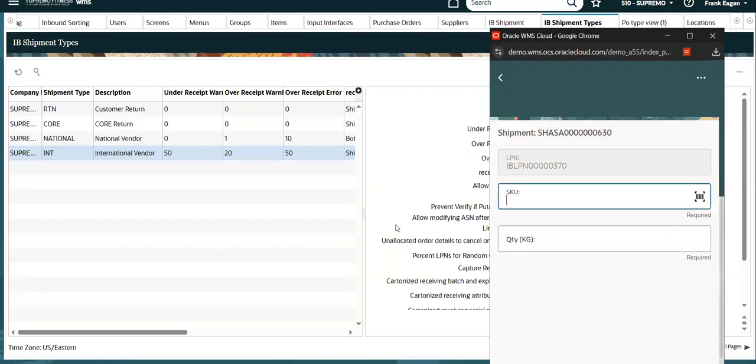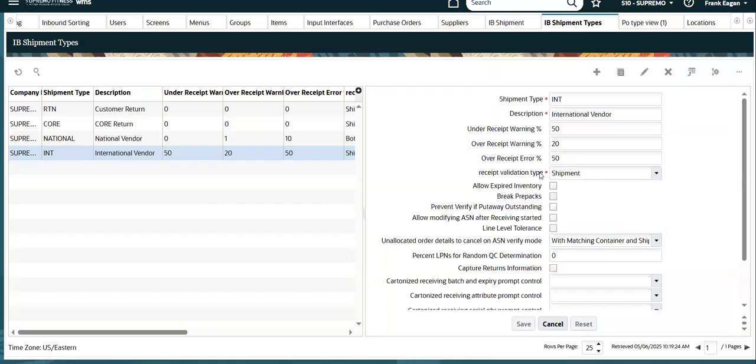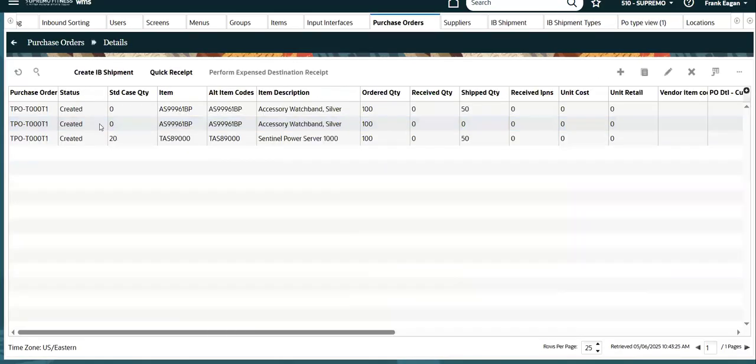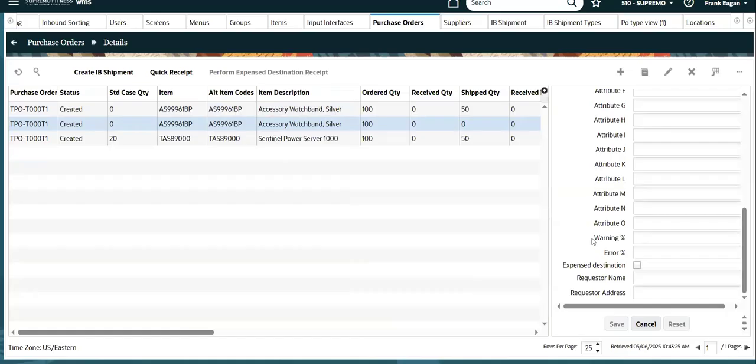What happened here is the receive validation type was set to both. So the system was taking the information from purchase order as well as shipment. On the purchase order, the shipped quantity itself was not there. And you see this, the line level error percentage warning was 0.